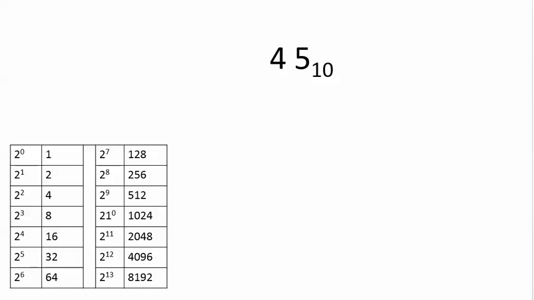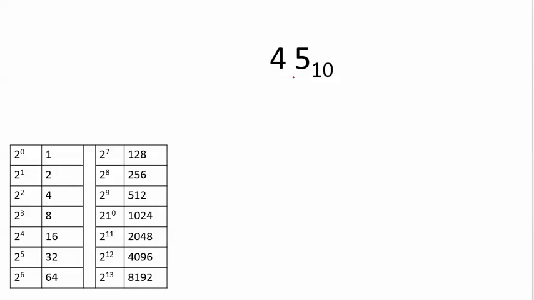Okay, so now let's look at going the other direction. Let's say I have a number and that number is already in decimal, but I want to know what the binary equivalent might be. We can use our friend, the powers of 2 chart here, to figure out how to do this conversion. So what we want to do is look at this number 45 and say, well, what is the biggest power of 2 that is not bigger than this number?